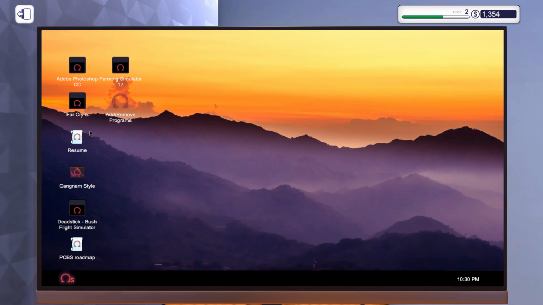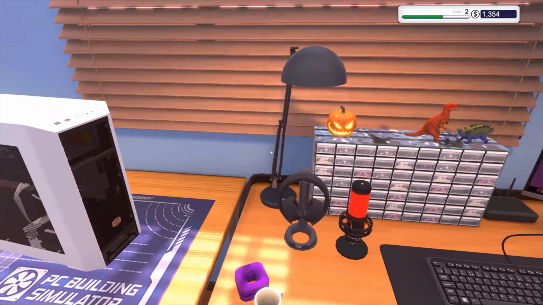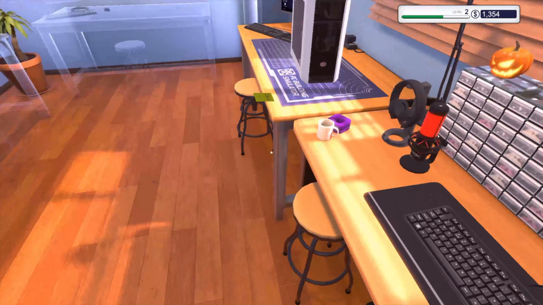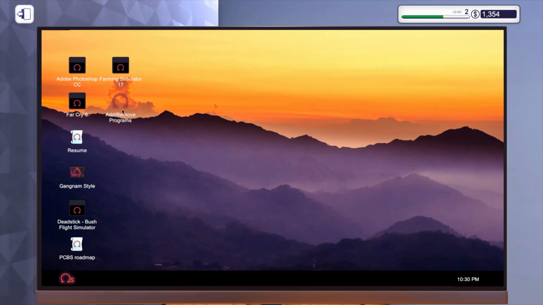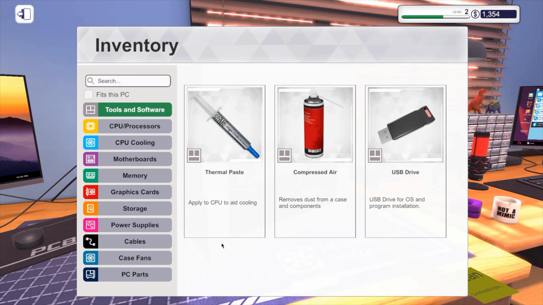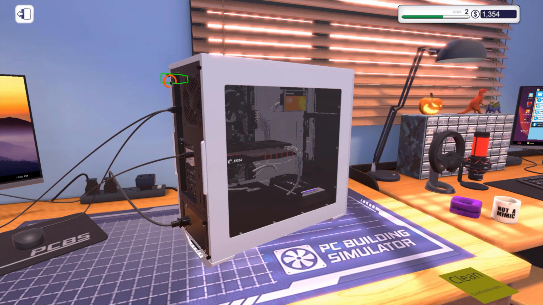This is actually a... Ooh. Did he say anything about... I need my PC cleaning. Is that something you offer? It seems to be running quite warm in terms of time. Can you get it finished by... I think I might have visited one of those... Yeah, it needs a virus scan. One too many doggo sites equals a virus scan for safety.